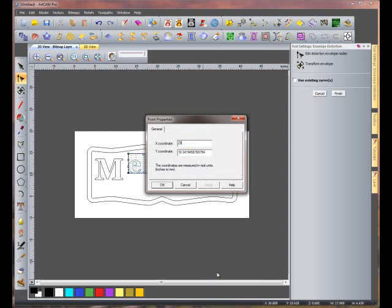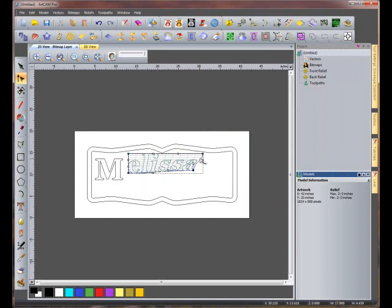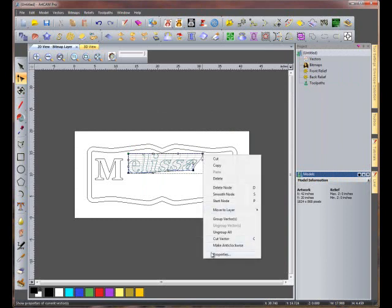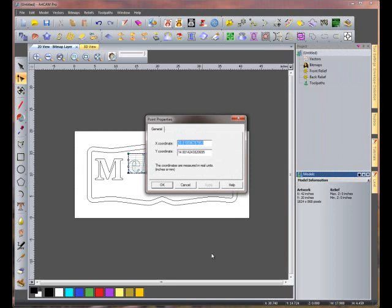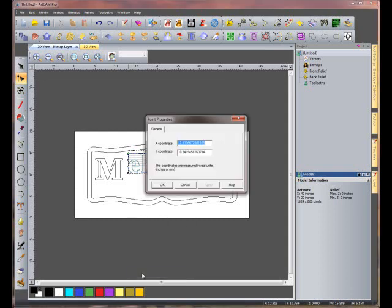We're going to put it at 28.5 for X and 11 for Y. Click OK, and it's going to move the node exactly where we want. We'll now move the top right node. We're going to use the same X location of 28.5 and a Y location of 15.5. Now we'll do the lower left. We'll put it at an X location of 11.5 with a Y location of 9.5.